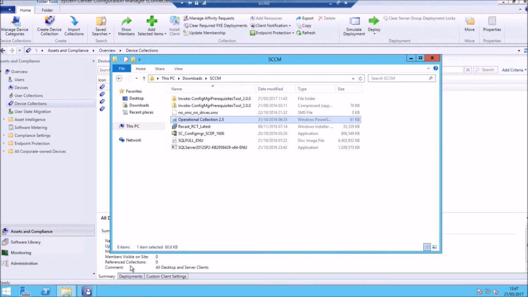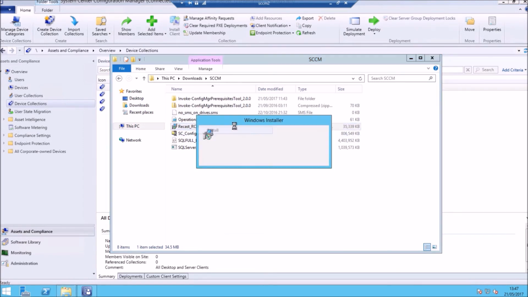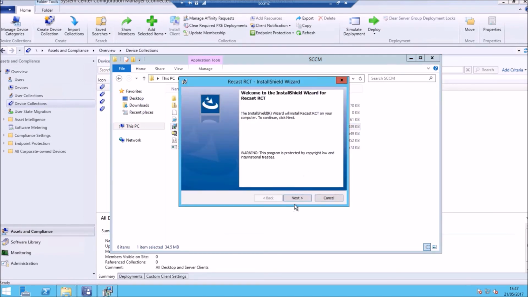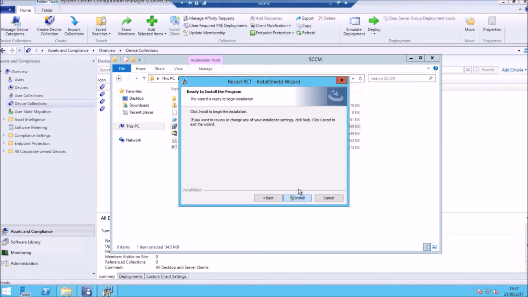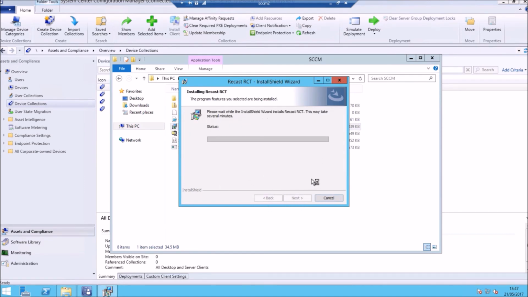And that's all done. And the last thing that I also wanted to do is to run the Recast. So let's install that. Click next, optional, accept, and install.